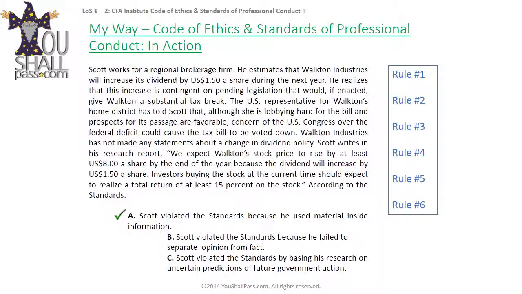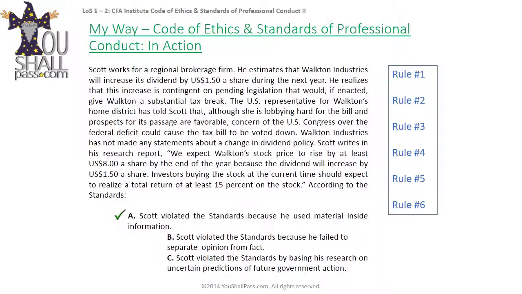Choice B is a clear violation of rule number 1, since Scott's clients may feel hard done by as he tells them that the dividend will increase by $1.50 per share. The dividend may increase, or it may not increase, or may increase by only a little and not by $1.50 per share. Scott sounds really sure of himself and also really sure of the dividend increase in his research recommendation, whereas the fact of the matter is that the matter was still very fluid and he should have acted and written while being a lot more circumspect.